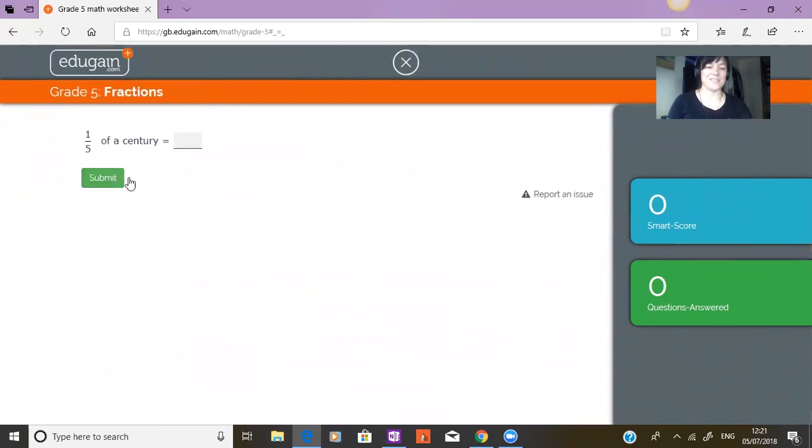So we would discuss how many years are in a century for finding a fifth of a century, and the child can write in the answer, then click on submit.